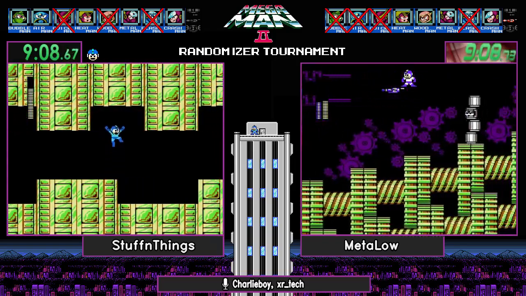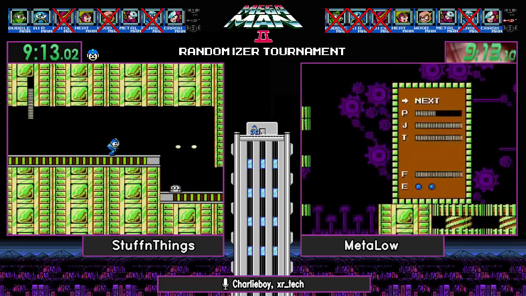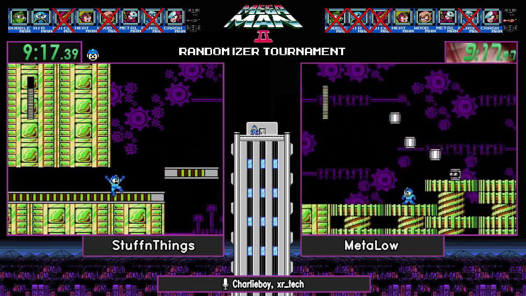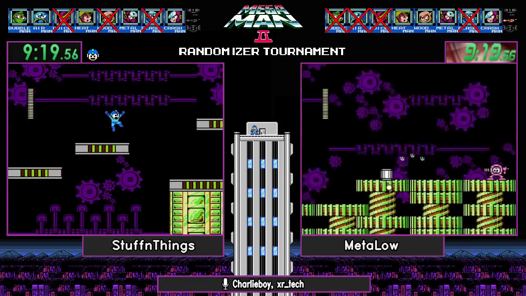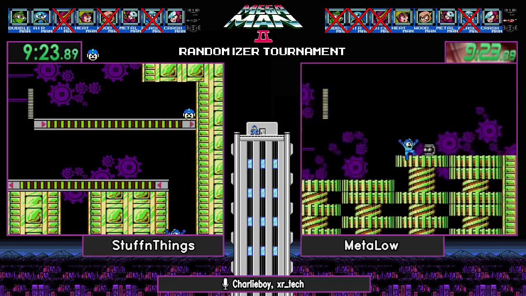Both of these guys have 4 Robot Masters down, StuffnThings. Nice jump over the tin cans there. On his tracker. But yeah, both these guys are 4 down and both in Metal Man stage.